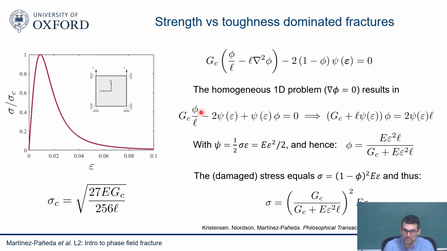And I know that the undamaged stress is of course equal to Young's modulus times epsilon, Hooke's law, 1D. The damaged stress will be equal to epsilon times Young's modulus times the degradation function that we took quadratic. So if I substitute in there, I get an expression like this, and if I plot that expression, it looks something like this. And if you take a one element model, which is also kind of 1D, and you run the simulation, you get the same thing.